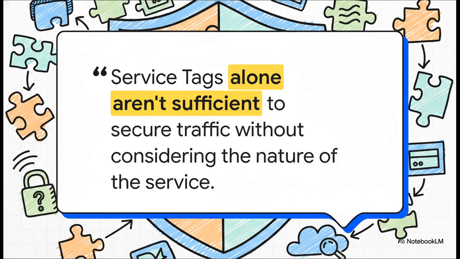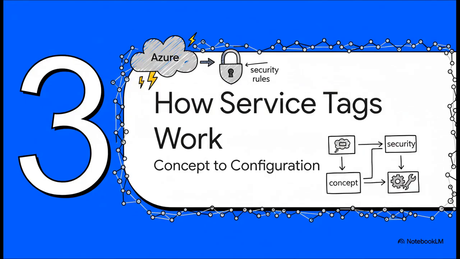But, and this is a really crucial point, service tags aren't a silver bullet. Microsoft's own documentation gives us a heads up here. They're a fantastic tool for managing IP-based rules for sure, but they have to be part of a layered security strategy. They simplify one piece of the puzzle, but you still need to think about exactly what kind of traffic you're allowing through.